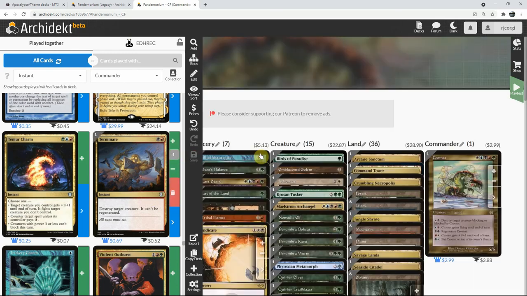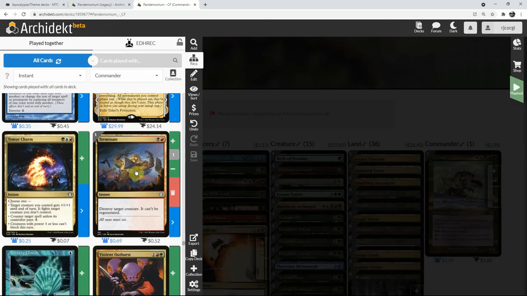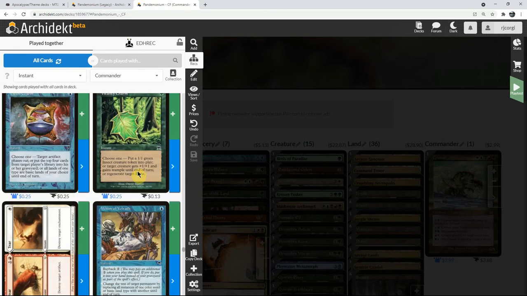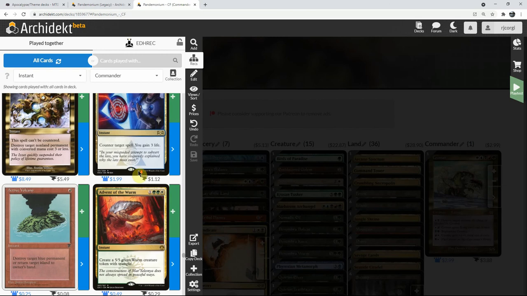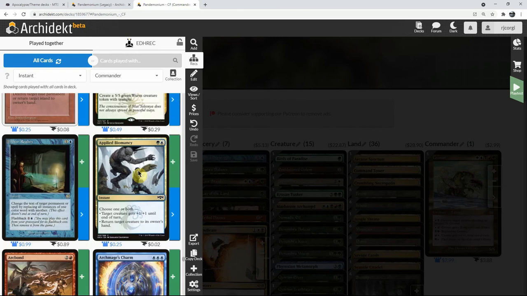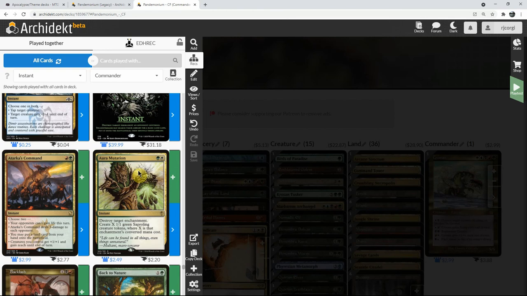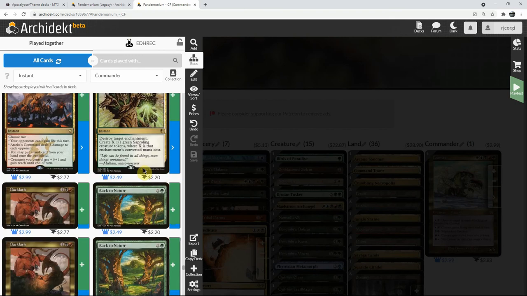Should play a Terminate. How are we doing? Seven sorceries. Okay. Let me see. What else we've got? Of course, I could play stuff that echoes the ability on Chromat. That's another thematic idea.